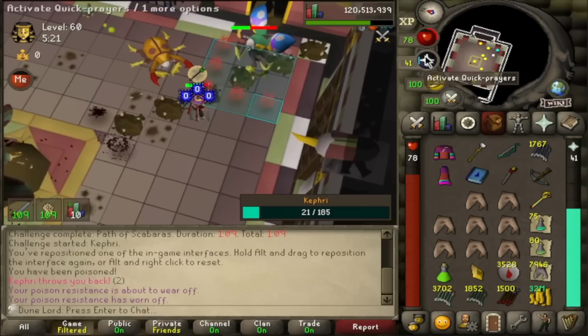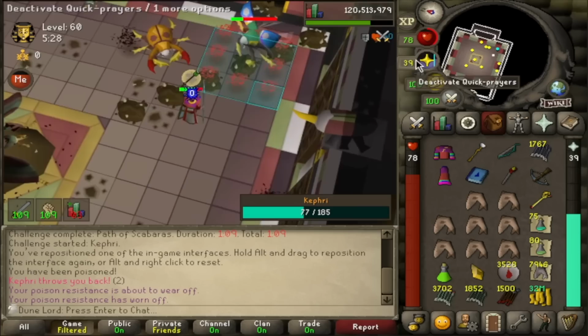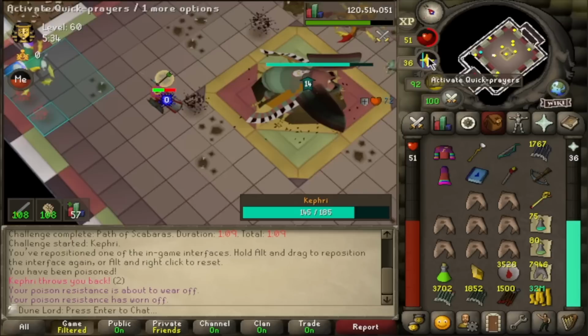So in the last episode of Tombs of Amascut, I pretty much just showed off all of the main mechanics of the bosses and how I fight all the bosses. Oh, I'm getting hit here. Oh god, that wasn't meant to be part of the clip, but there it is. But in this video, I want to show off some of the more subtle things I don't normally show off.